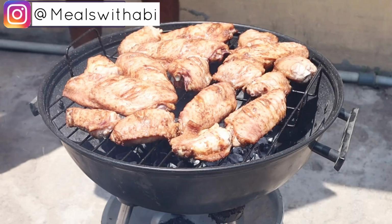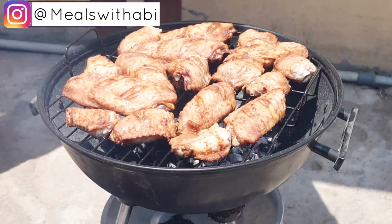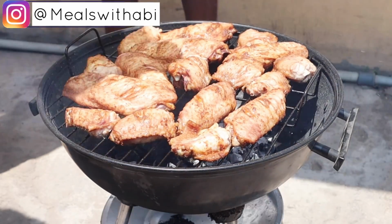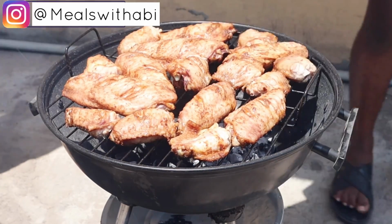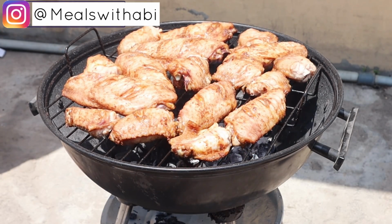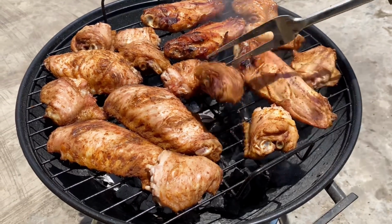About 20 minutes in, I started to check and I realized that the coal was already going off. It wasn't hot anymore, so we had to use a fan and another object to actually blow it. It took a lot of power and effort, but then the heat came back and it continued to grill.